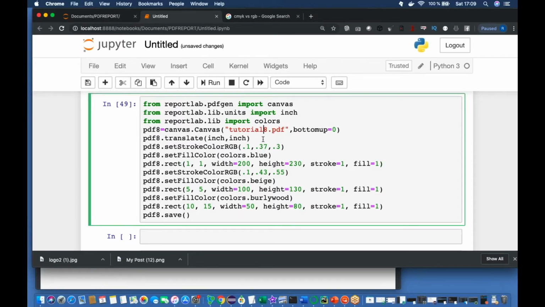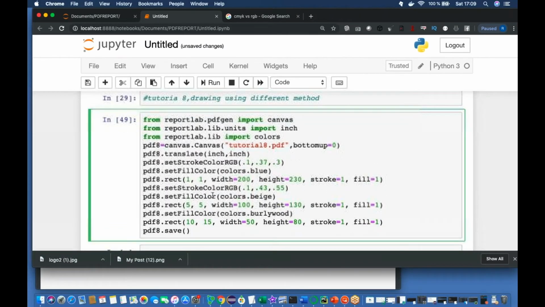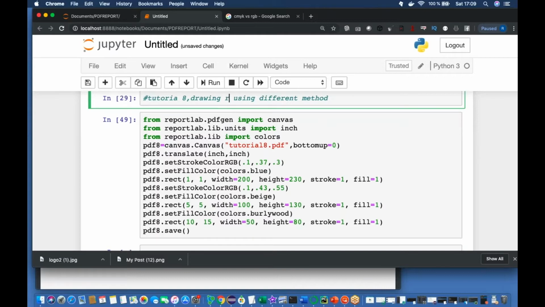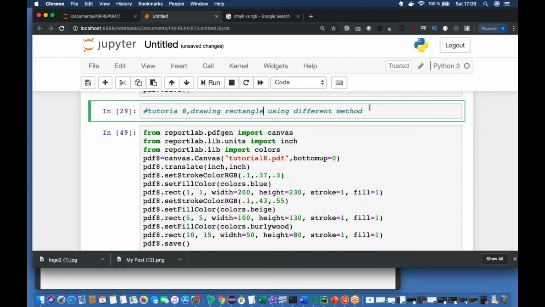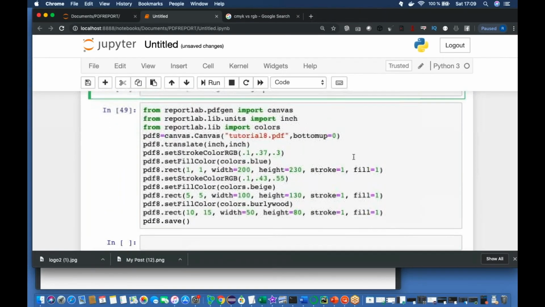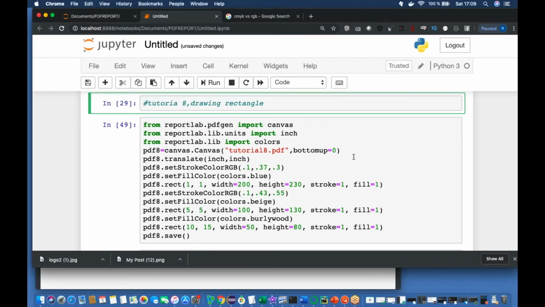Okay, I think this is quite a handful of information for this video, drawing a rectangle using different methods, not different methods only. Okay, so in the next video probably you can see some other things like circle, and probably I can show you guys circle, wedges, and ellipse in the next video. So I hope you guys enjoyed this video. I'm just keeping this thing open for the timing, and after that I'll conclude the video, and we'll see you in the next video.